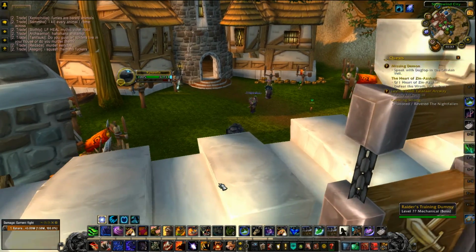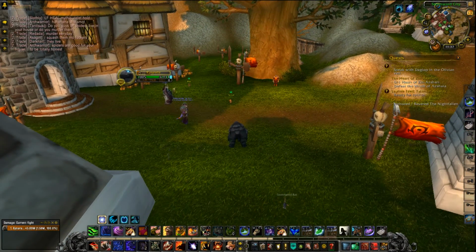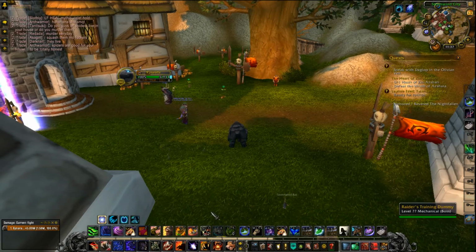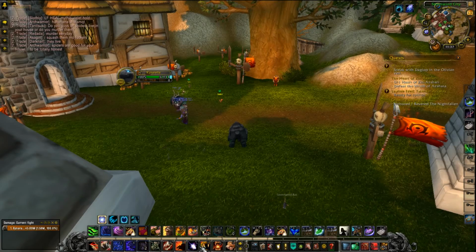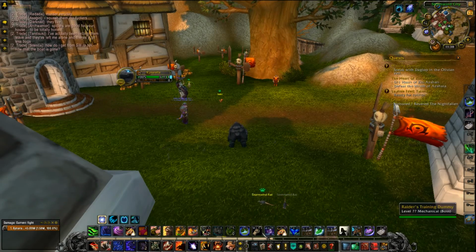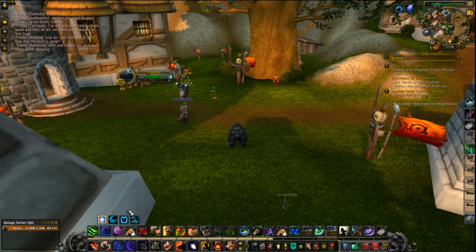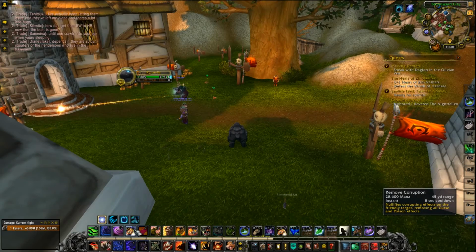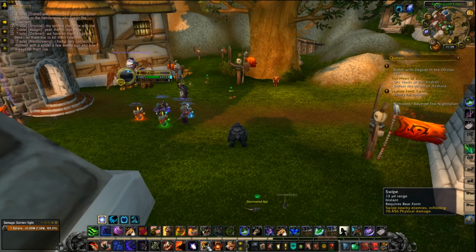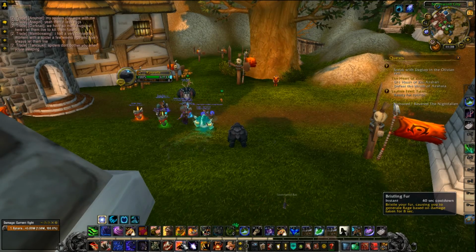Then the next thing really to talk about is filler. Swipe is your main filler, because it can reset the cooldown of your Mangle. If for some reason Galactic Guardian hasn't procced and you need to refresh your Moonfire, then do that as another filler, because again, that can reset the cooldown on your Mangle. So Mangle if it's up, Thrash if it's up, Moonfire if there's a proc, Swipe if none of the above. And then again, always use Bristling Fur.